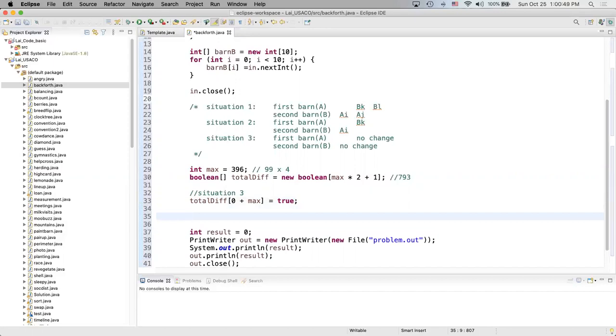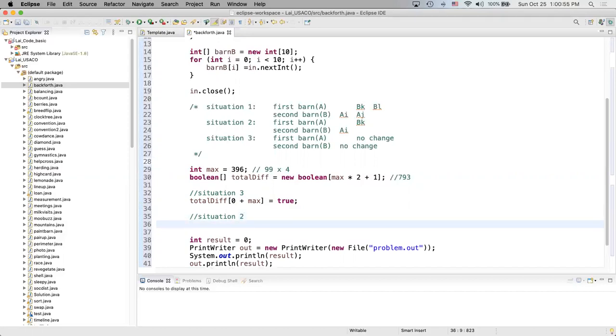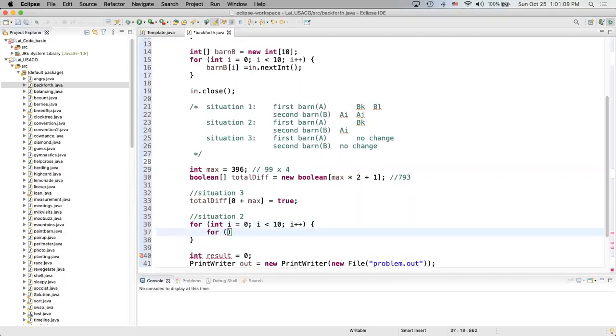Which situation do you want to discuss? Situation 2, right? Let's talk about the easy one. Situation 2, this is a for loop, right? Watch the bottom, I equals 0 and I less than 10, which means you traverse every possible bucket from the first barn and go ahead and traverse every possible bucket from the barn B, right?